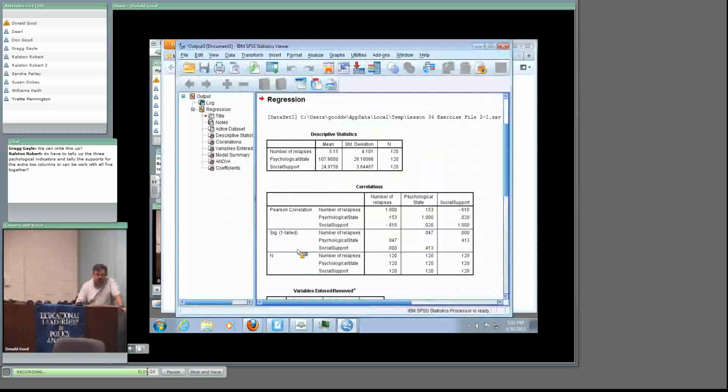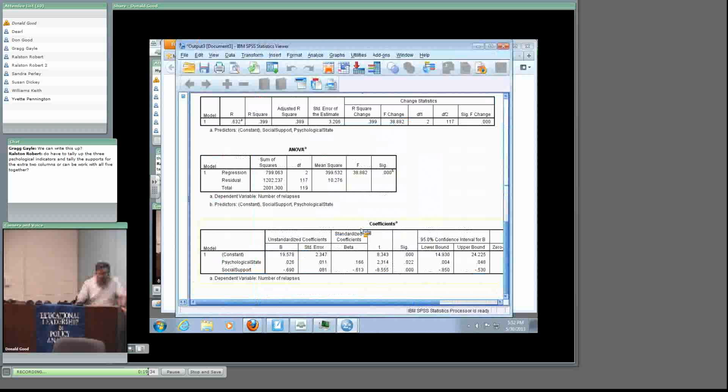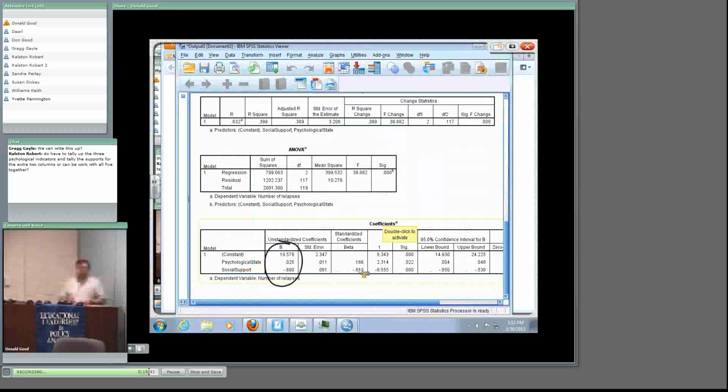So we get all kinds of stuff in our output window. To write the equation, we're going to use these numbers, last column, the unstandardized coefficients.